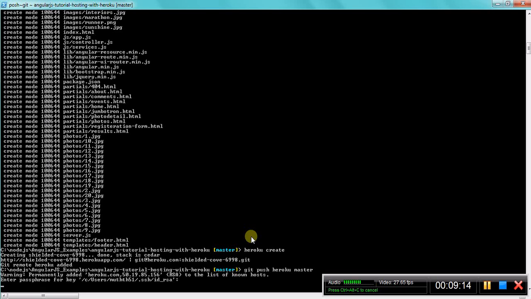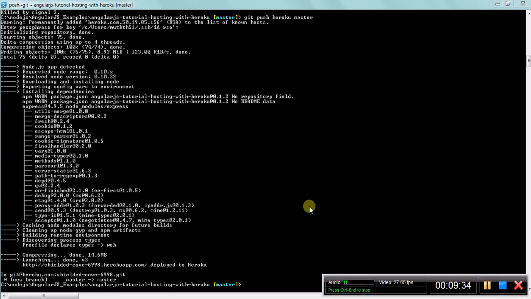This is for security purposes, where you keep a private key and you publish the public key to your Heroku account. This may take a minute. So that's it, guys. It's uploaded all those files to this Heroku repo and it's done.